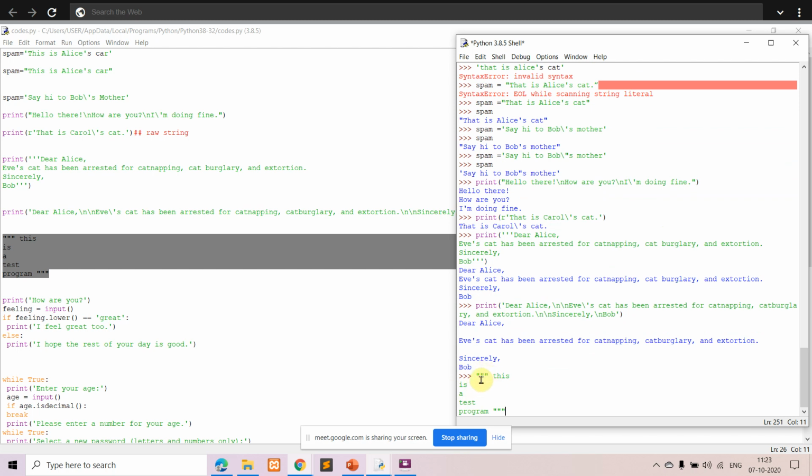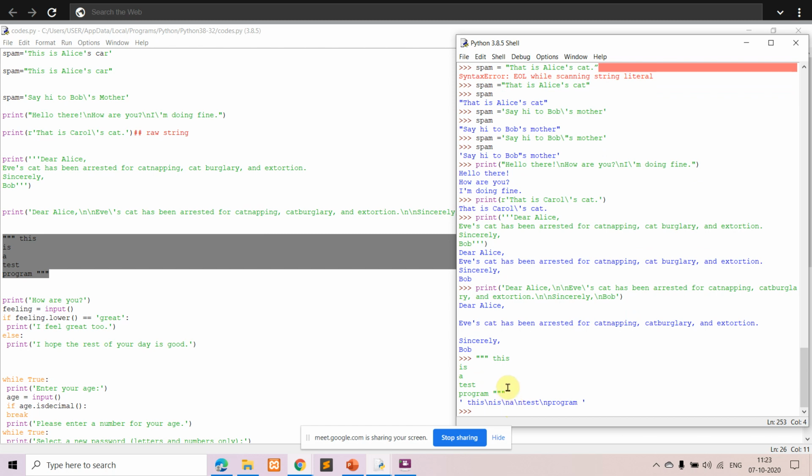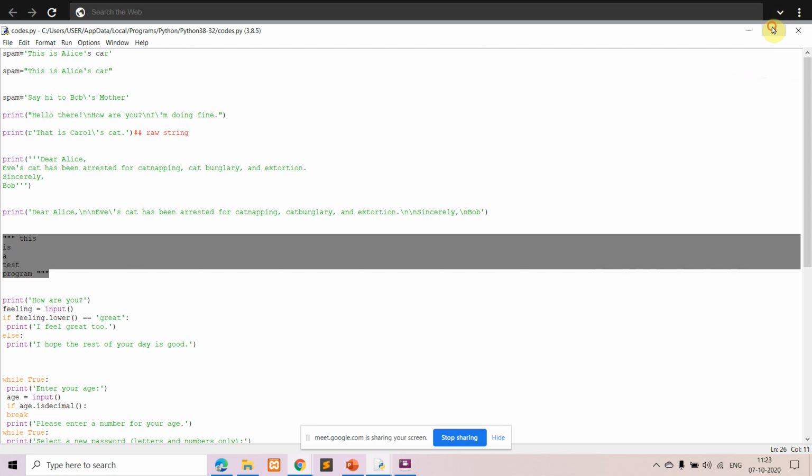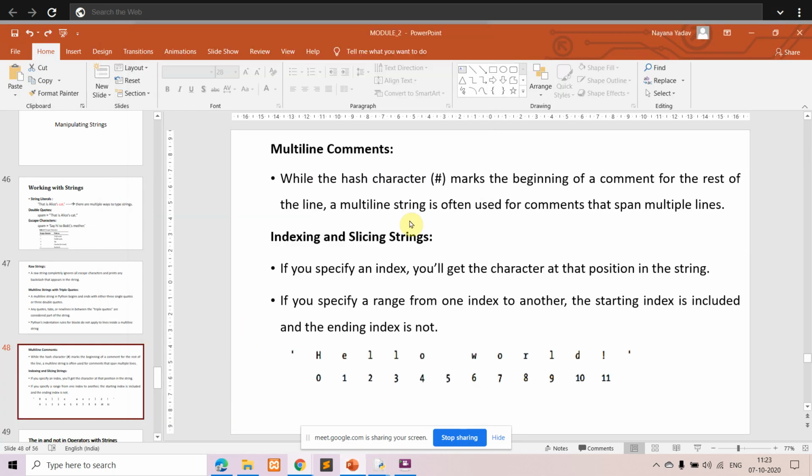You can see you have used three double quotes and written in multiple lines. This way also you can represent comments. It will be stored this way, with the new line character in each line. That is about multi-line comments. So instead of hash, you can also use three double quotes.